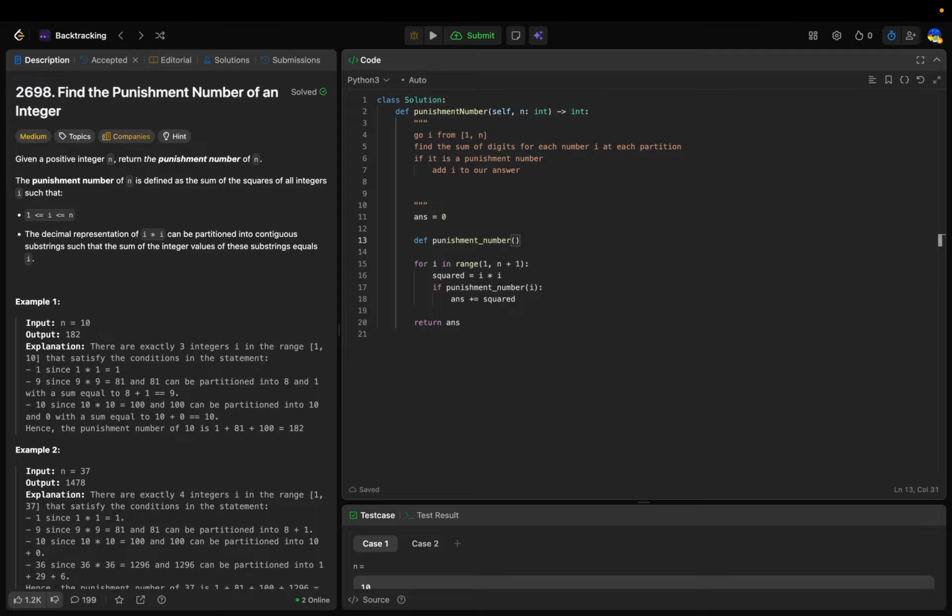So I think the best way to do this is kind of like a DFS approach, where you check every partition itself. And you can end early if you can already tell it's not going to be a valid partition. But the idea is you don't know how many digits are going to be in that partition, how many partitions you're going to have to make, or what the partition will be itself. So I'm doing a DFS approach where you just check every one, which is probably your best bet here.